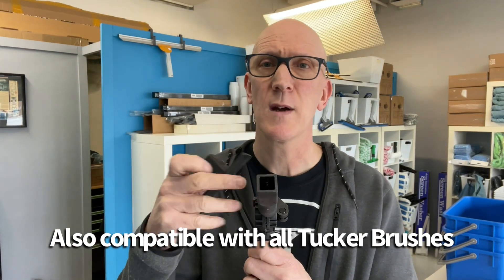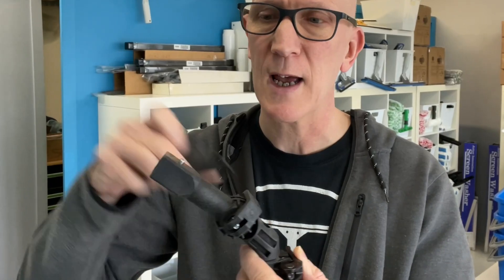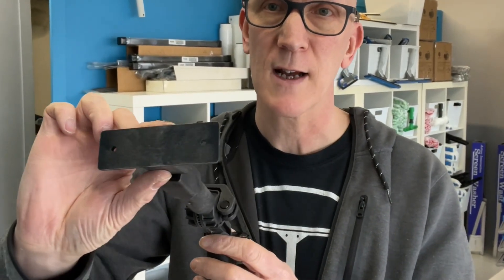Being that it's square and the brush socket is square, you're not going to get any kind of twisting. And of course there are fewer components here. Instead of having a brush pole tip, an angle adapter, and a brush socket making the chain link, it's simply an angle adapter and your brush socket. And since it's square, you're not going to get any twisting.